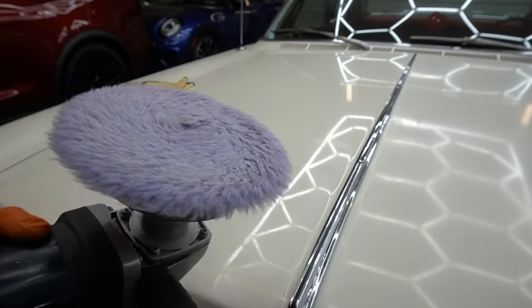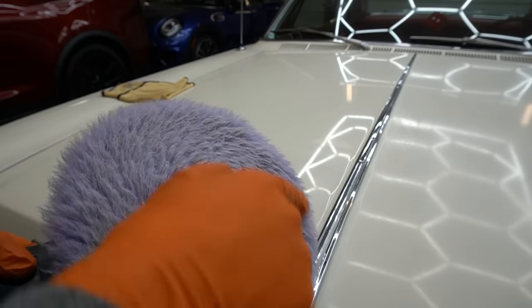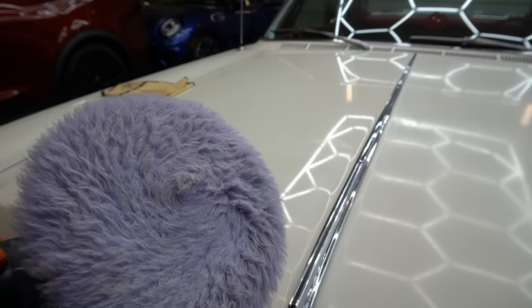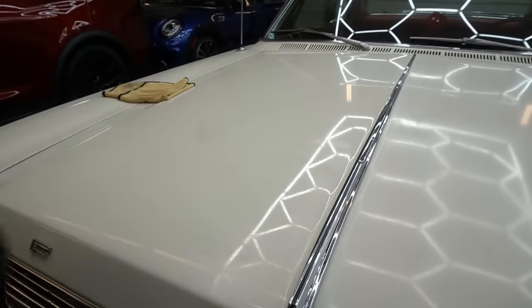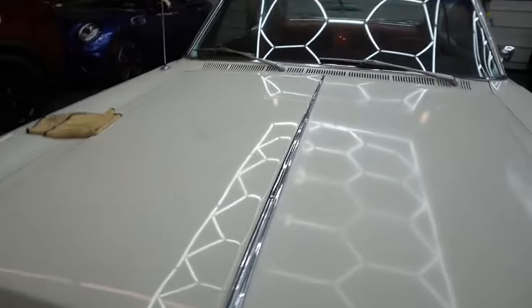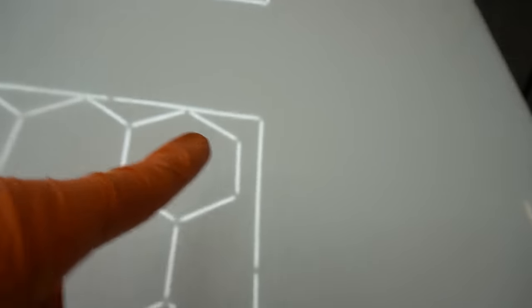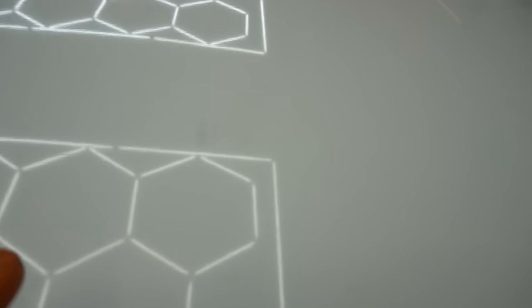By the way, single stage is fun to work with and really can come out nice. However, it's a little bit more work. I don't know if it's hard to see here, but there's a lot of transfer, so it has to be cleaned out between every pass. Okay, get you off the stand, bring you in closer, and you'll see the line and the difference. We get a more crisp reflection from the light above.